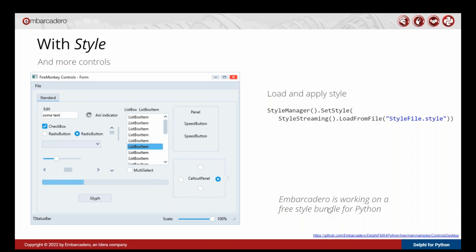So far, everything I've shown, nothing requires Delphi except the styles because they're not shipped otherwise. But if you have your own styles, then you wouldn't need Delphi at all. So nothing I've shown so far requires Delphi. This is all pure Python, completely free. Just download the libraries from GitHub or from PyPI.